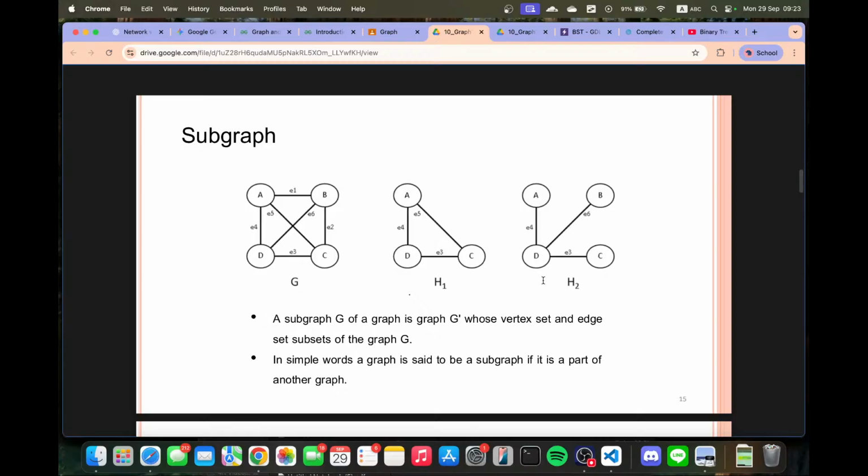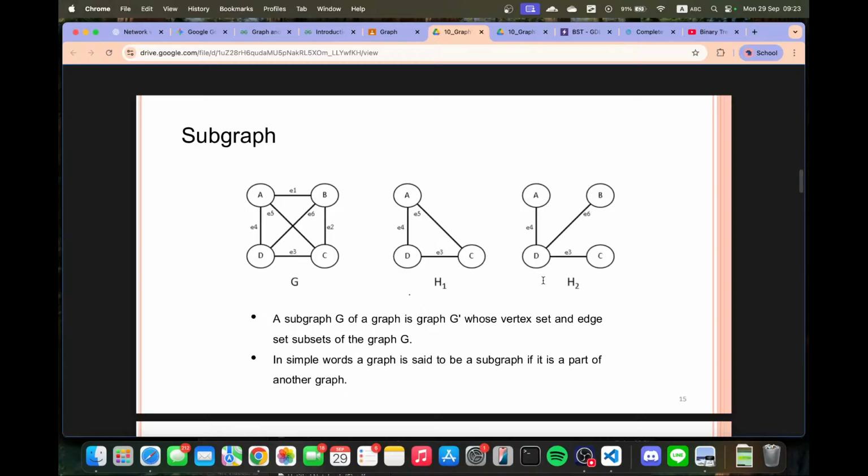And then we have the degree. Please have a look at the term degree once again. We can count the number of edges connected to each node, and that number is considered the degree for that node.